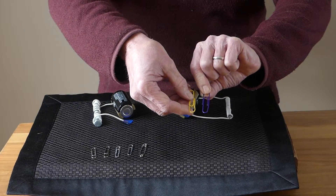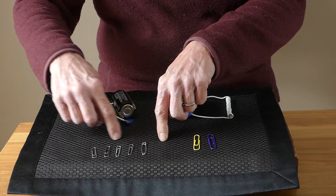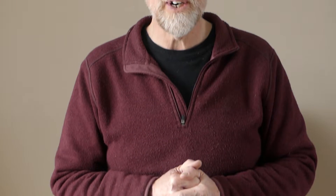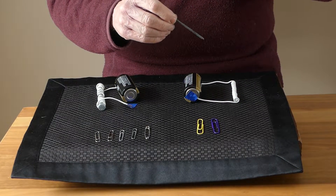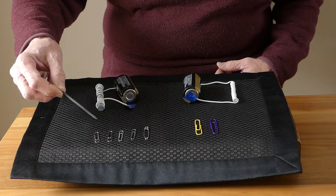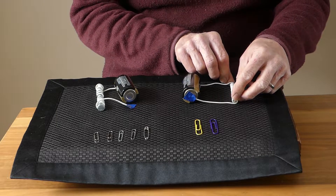We have paper clips coated in plastic — inside they're metal — and a safety pin, plus a number of uncoated metal paper clips, as noted in the supply list. Now let's get started. First, I'll take the nail out of the wire and touch it to each of the clips — notice there's no response. The clips do not try to come up with it. This nail is not magnetized yet.